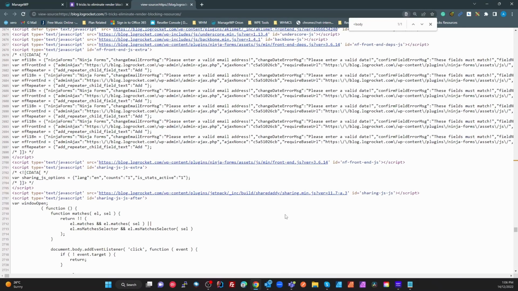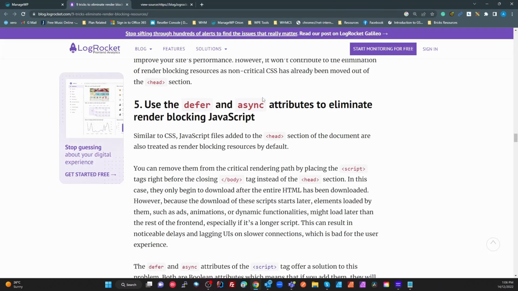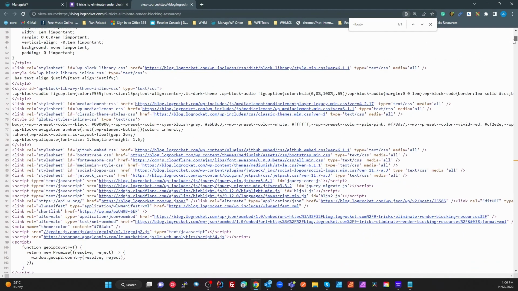So a very common thing to do is to use defer and async. Let's go right up to the top here again and look at some of these scripts. If I went to this script here, I'm loading this jQuery library from that URL. There is no defer or async on this, which means that the browser stops, waits for that to load, executes it, and then moves on to the next point. Okay, so there's your render blocking.